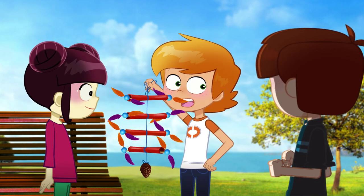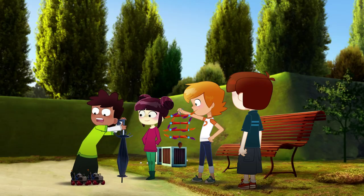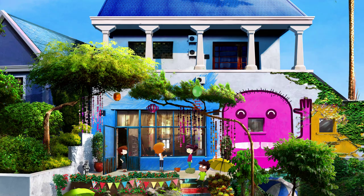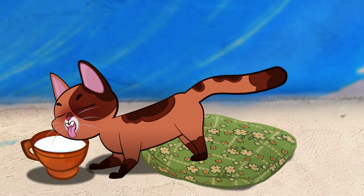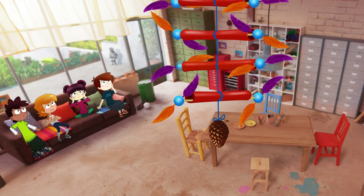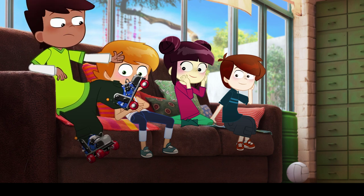I give you the Crafty Kid Wind Wheel. Now all we have to do is hang it in front of Groucho's window so Max can see it. Let's just hope it works. At last, I knew a little feng shui would bring peace and harmony back into the workshop. Peace and quiet. Everything is like before. Except I still have my feet stuck in these stupid wooden skates.